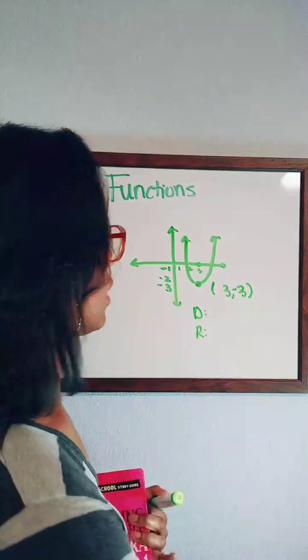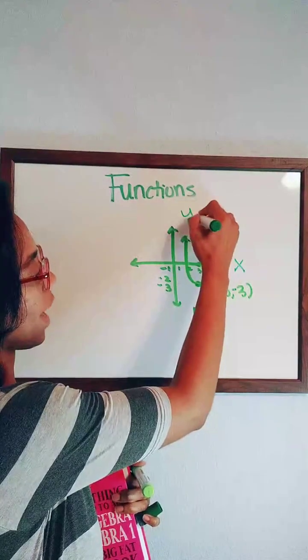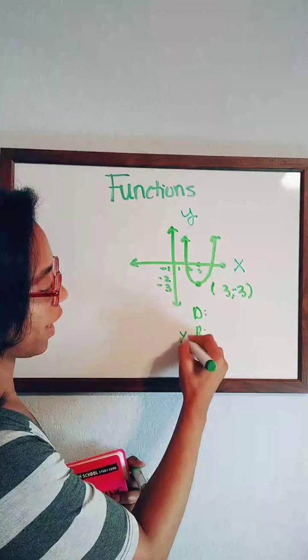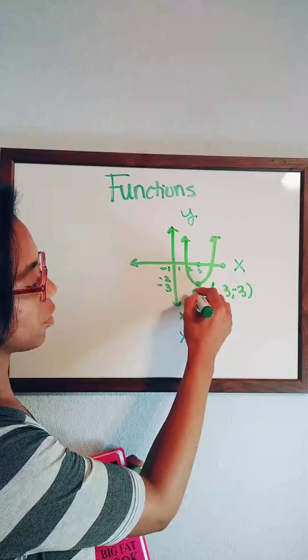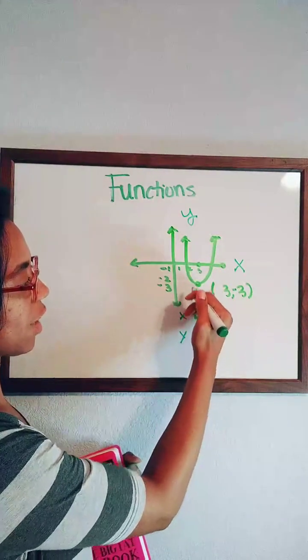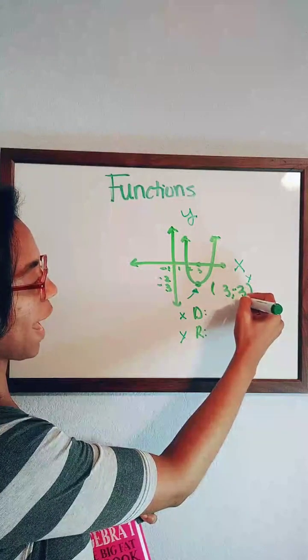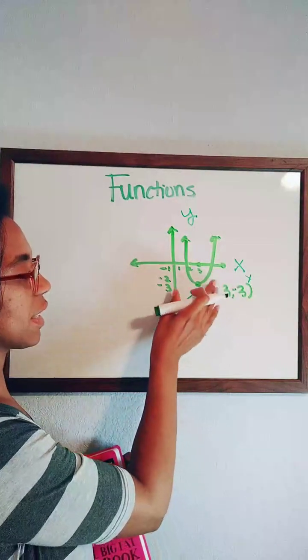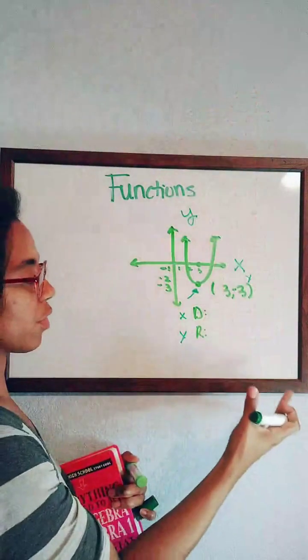So let's look at what's going on. This is your x-axis and this is your y-axis. Your y is your range. Your x is your domain. Looking at this graph, this is important because this tells me where my graph no longer descends. It does not go past this point here at -3 on the y-axis. But looking at this graph, it's going to go up and continue to go up forever and ever.